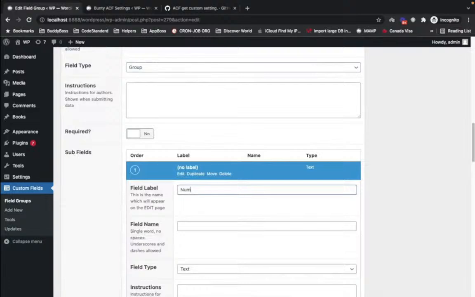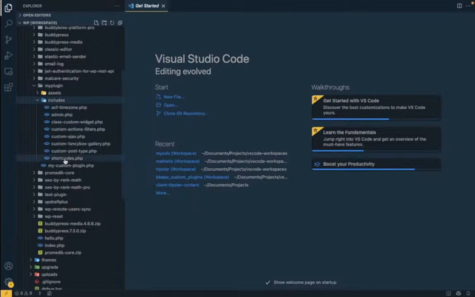So I will keep adding stuff into my custom plugin. Includes, and I will add this plugin. Okay, let me add one more file here called common function.